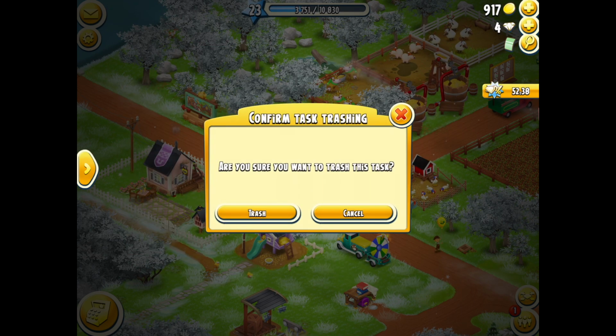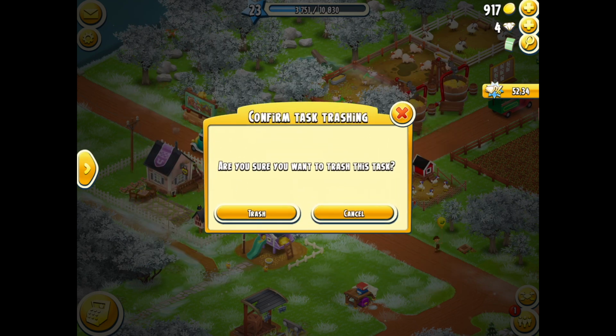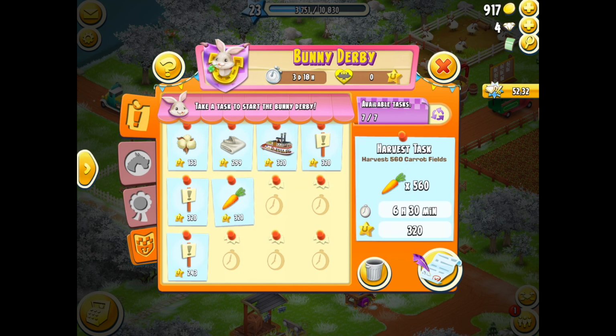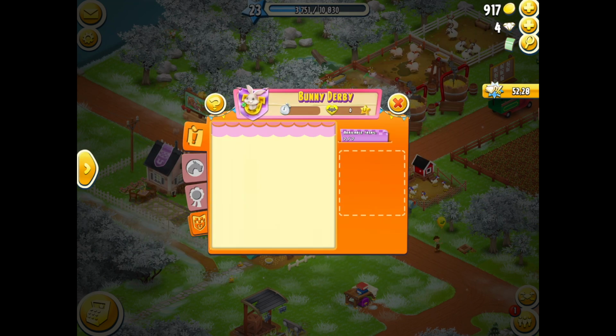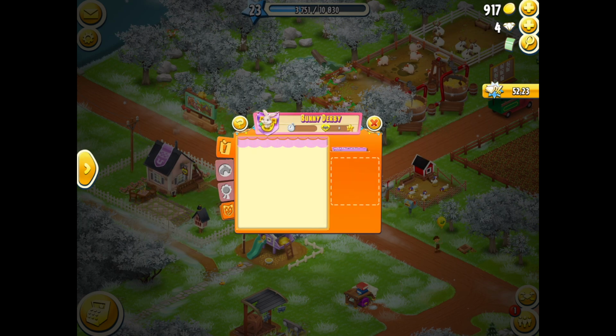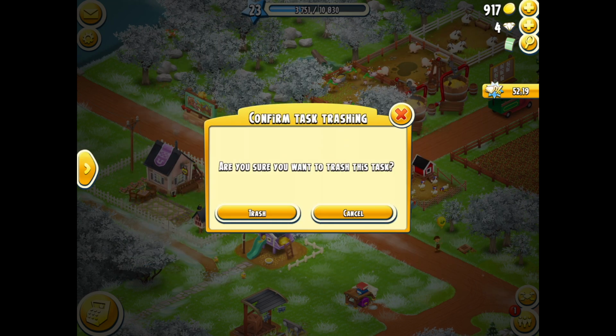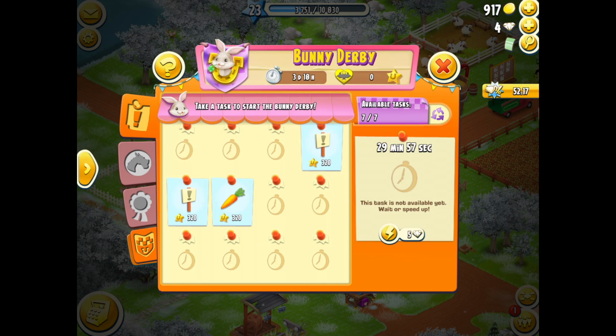Now, there's only one thing I really don't like about this. The first person to take a task doesn't actually get a rabbit, but the second person does. So if you're by yourself and I want to get a rabbit at the very beginning, I actually can't do that. It won't let me, which is very, very annoying indeed. So I want to start off by getting a rabbit. There's some 320 tasks down there, and it would be perfect.